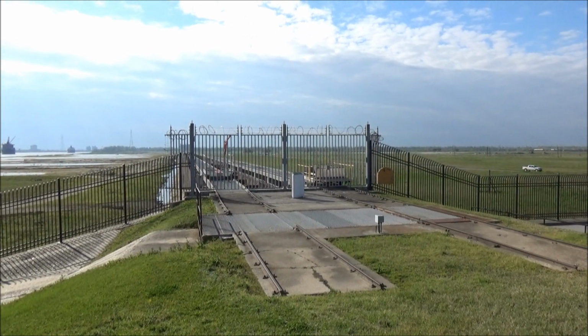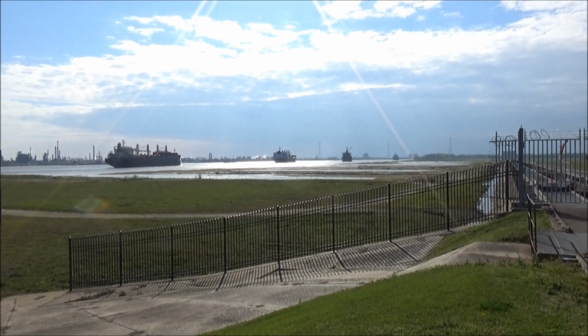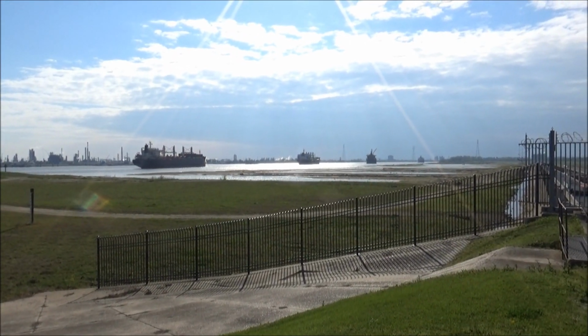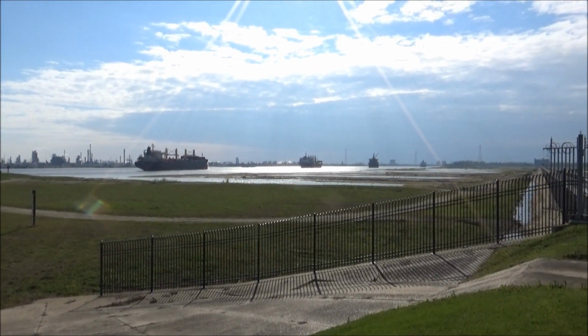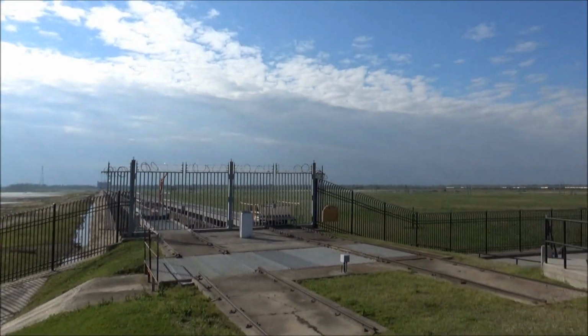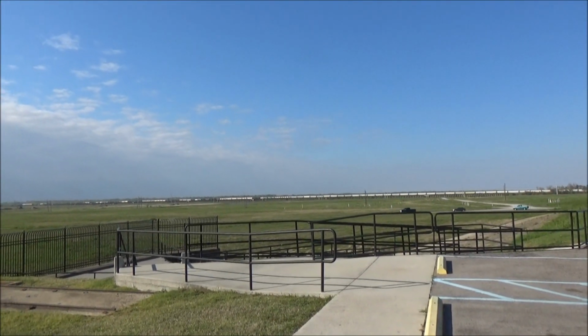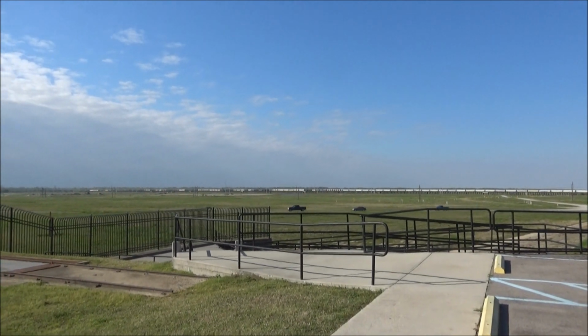Alright, this is the spillway structure, the flood structure. Here's the river. As you can see, it is up a bit. This isn't that interesting to us. It's not up high enough for us to take an interest in fishing it right now. So we are going to go off into here and see what we can do. We're going to use mixed methods for mixed species today.